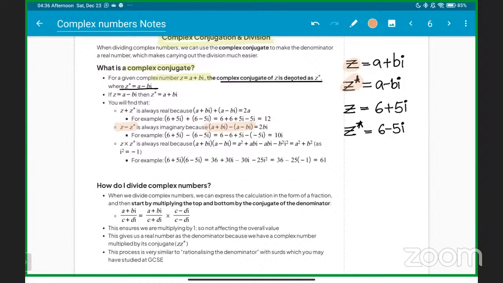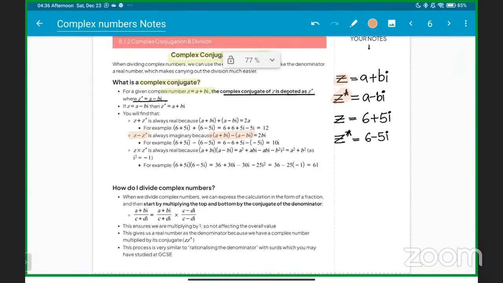Guys, got it clear? Understood? No problem. Okay. Some examples are given as well that you can go through and understand. Everyone clear? Can you move forward? Not a big issue, right? Just take any example and you will see that when you add the conjugate and the original one, you get 2a, and when you subtract, you get 2bi. They're basically telling us shortcuts to quickly do addition, subtraction, and multiplication for z and z conjugate. Is everyone clear? Can I move forward?